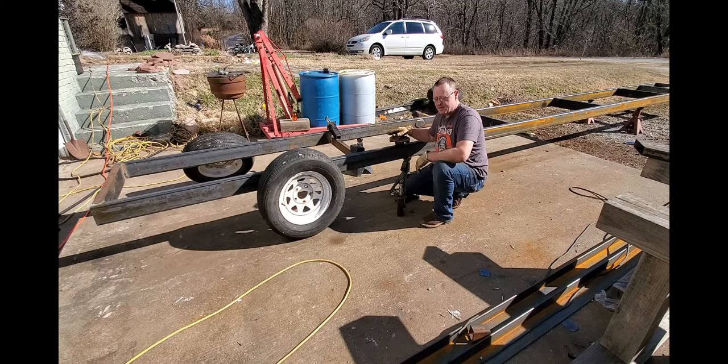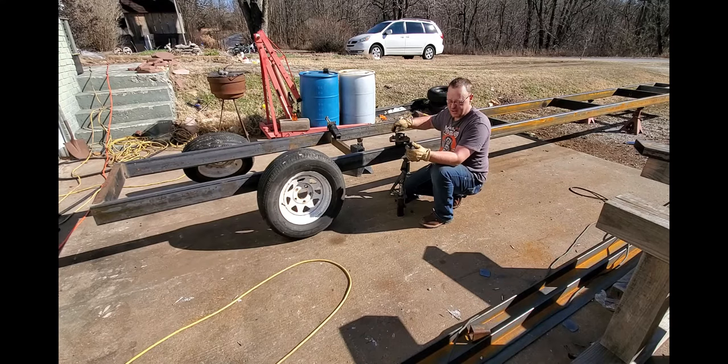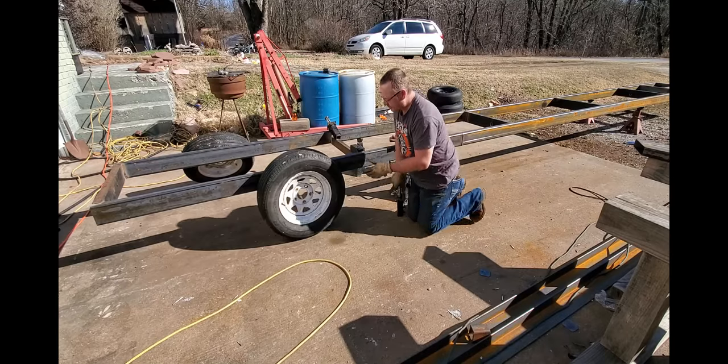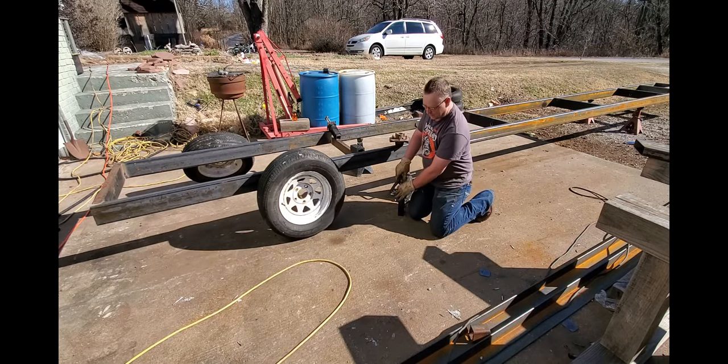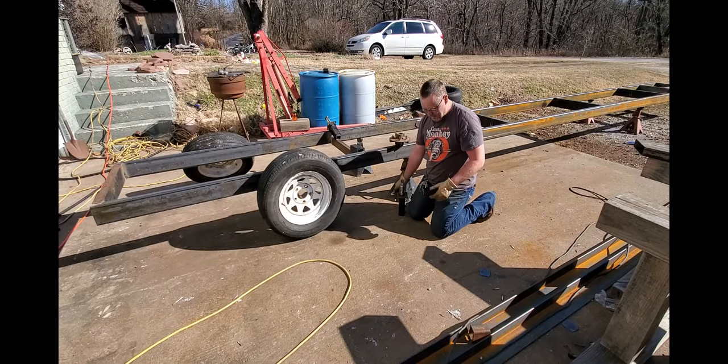These are the old hubs and rims and tires that came off of my Log Arch trailer when I bought it. I bought that trailer used. It was in pretty sad shape, and some of the hubs had to be replaced. I have two good hubs that I had left from it, and these were the two best tires and best rims that were on that trailer. They're the ones that were actually still holding air, and the best looking rims that were on there. So that's why I have those.